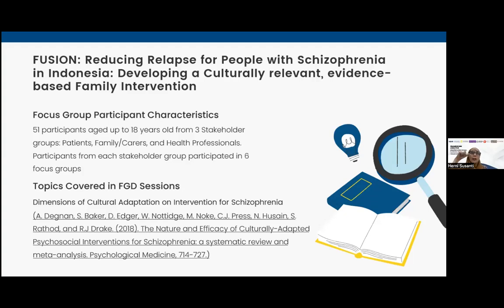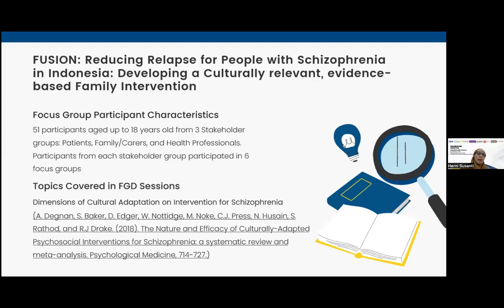The first is patients or service users, the second is family or carers, and the third one is health professionals. For each stakeholder group, we did 2 focus groups. So altogether there were 6 focus groups.